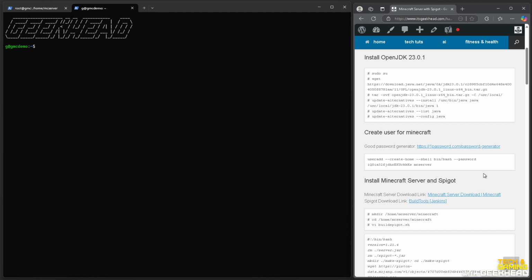Use Spigot as well. Spigot is pretty hard to build, honestly, and so I created some build script for that, and I'll show you how to do the build script. We're just going to create a shell file for that, a bash script for that, and so you can use it again and again for different versions of the Minecraft server that you're building for. So let's go ahead and get started.